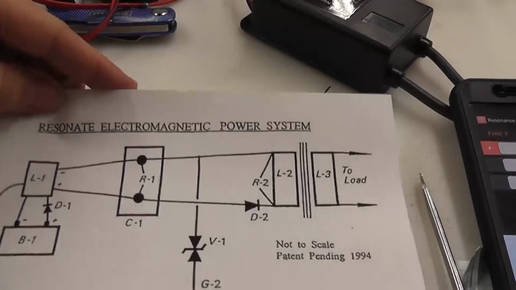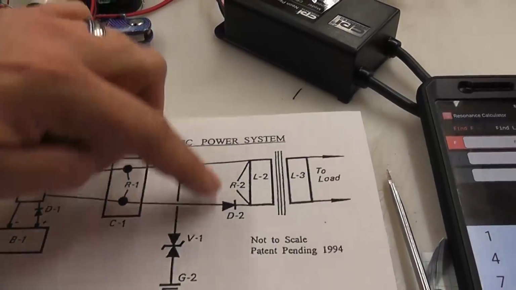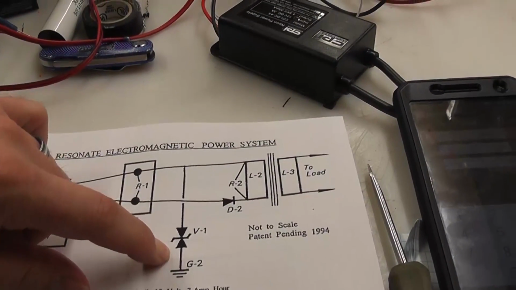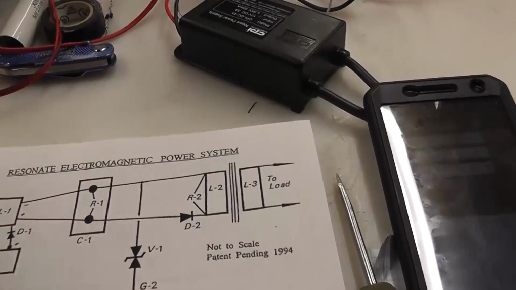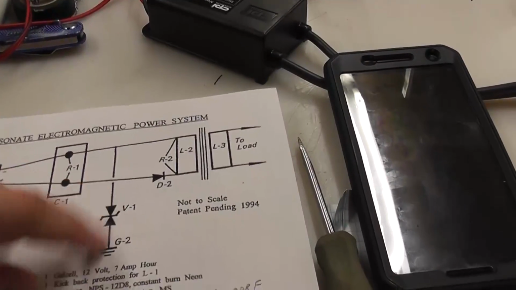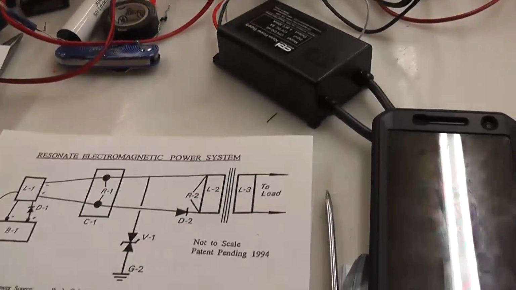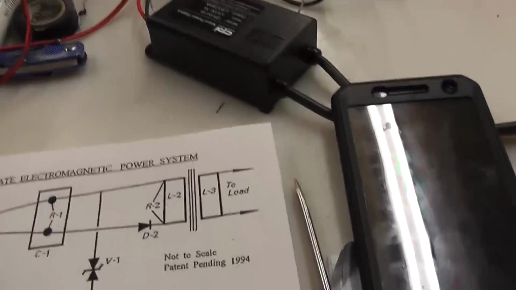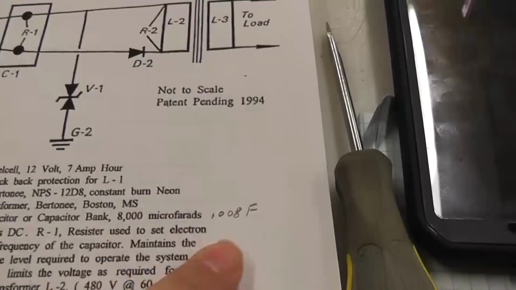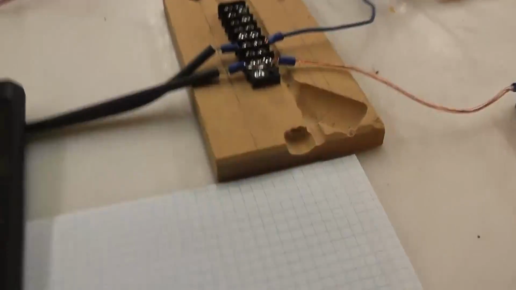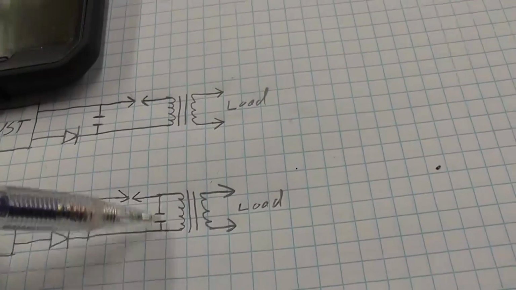You've got to assume that he's trying to throw you off because of whatever contracts he had, by not showing the capacitor here at all and putting the diode in the wrong place. Just move it over here. The varistor is just a spark gap, or this is the spark gap here. I don't know. This actually won't work. You just get rid of that altogether. So there's a lot of variables here, and if this is right, 0.008 farads, then he had it across here.